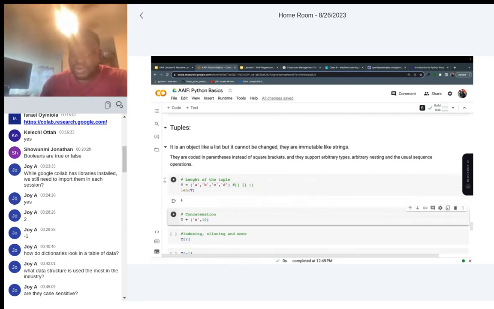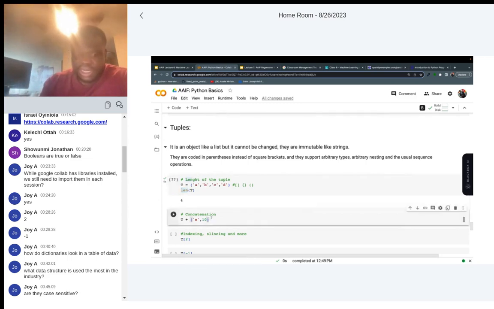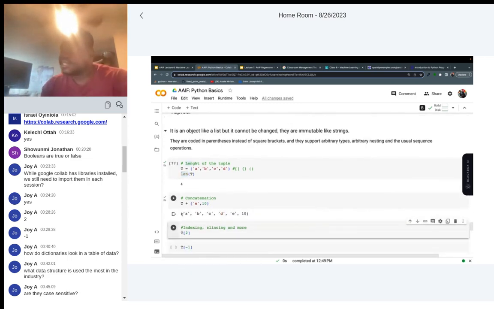So T is a tuple of four elements. You can see this length also comes with list. Can I increase it? I can increase the length. To answer your question, Deborah, yes, you can increase it, but you cannot change the elements.